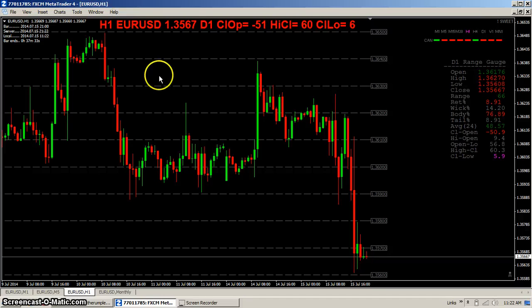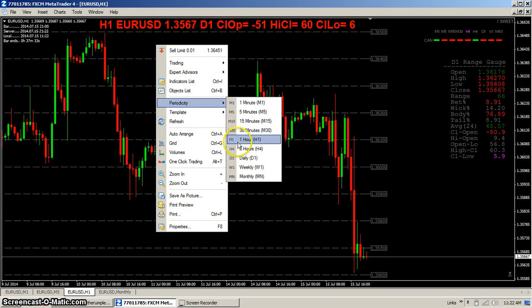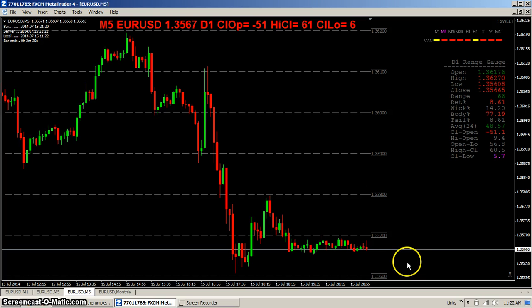Then you might go, well, wait a minute, let's go down to M5. But price is the same on all time frames. We're looking at different time frames, but it's still the same pair, it's still the same price. You might go, well, you talked about price turns, and here's a price turn, and here's another one, and another one. Maybe we could do price turns. Or here's one going the other way, another one, and another one.